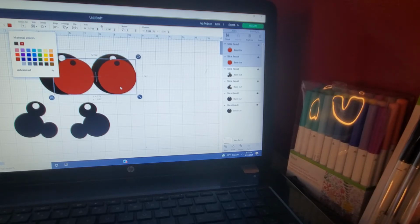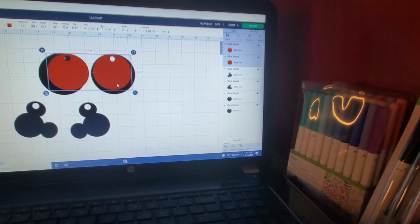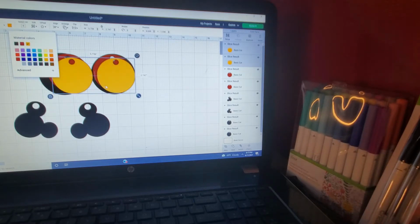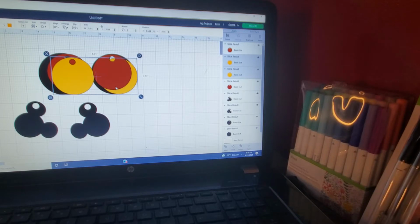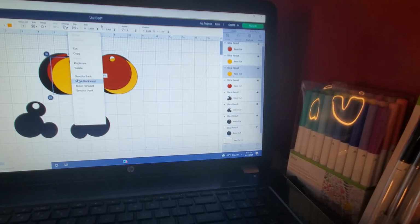And I was just trying to see if when I shrunk the earrings would the holes still line up. So that's what you see me playing with here. When they go on together, I'm just trying to see how different they're going to look. So I'm going to duplicate them in a couple different sizes. Just making them slightly bigger and slightly smaller. I'm going to move that backwards. And that one backwards.